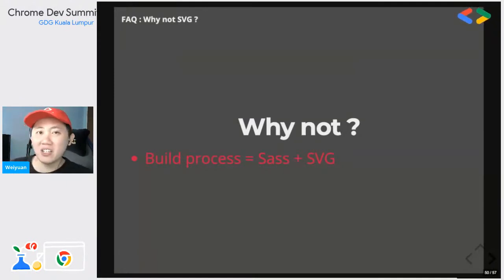But for SVG, as part of a build process, you need to put in some form of shell script to implement your sine, cosine, tangent formula, and then use it to create the actual SVG asset. This is not a very widely used case today, and probably is going to create more issues for you, and you can't reuse the code as well. So that's why we felt it was still more suitable to do it in SASS rather than creating your own scripts to generate this SVG file.